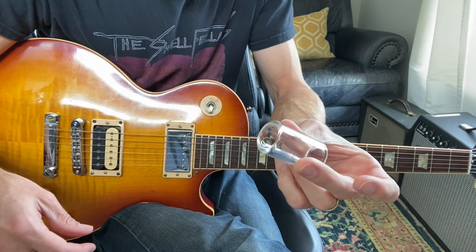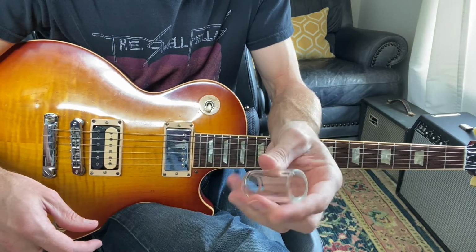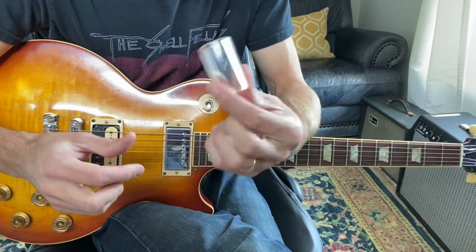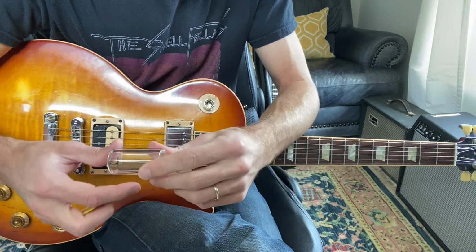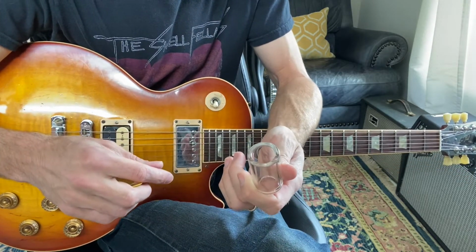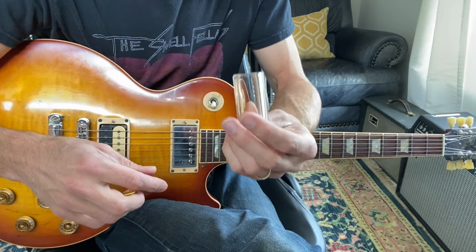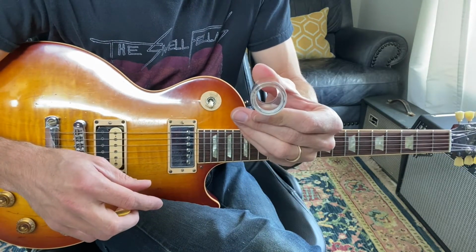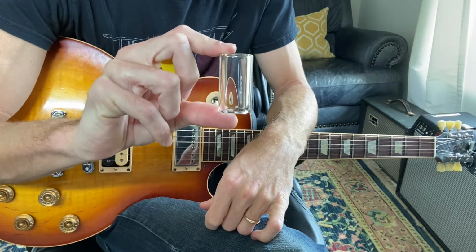My favorite, after all these years of figuring out slide guitar and spending hours and hours learning how to play slide, I found that this one in particular is my absolute favorite. It's super fast because it's a glass slide. It's not going to have as much grab as, say, a steel one or a brass slide, but it's super quick, it's pretty light, and I like it because it's still pretty thick. And a must for me is that it's really, really short.